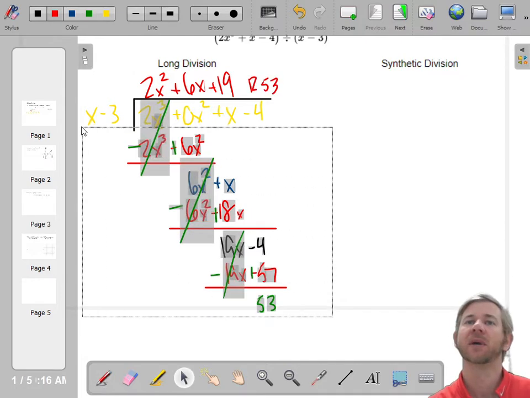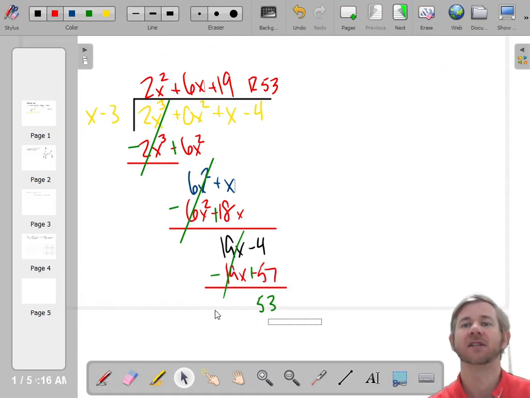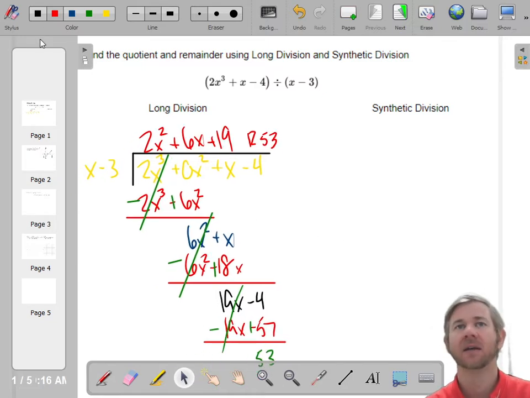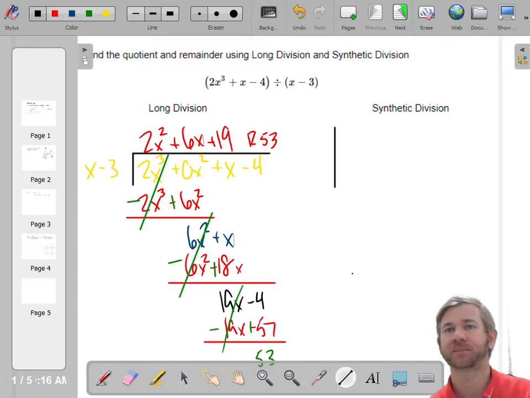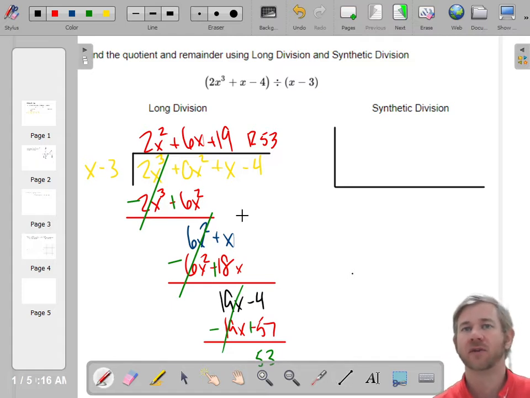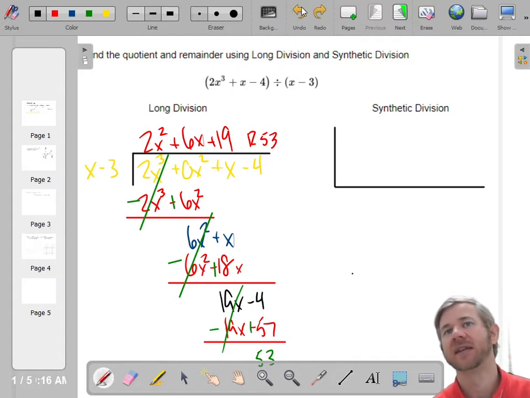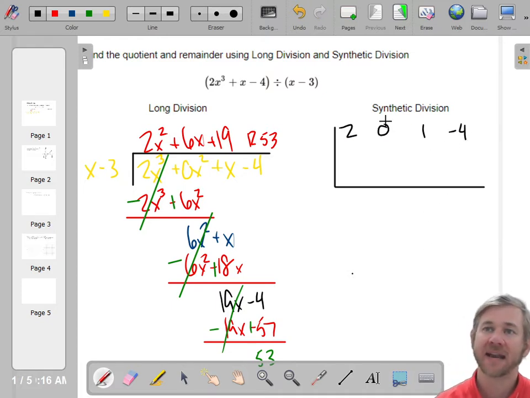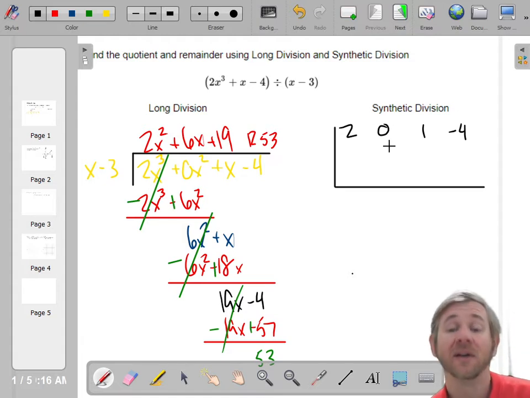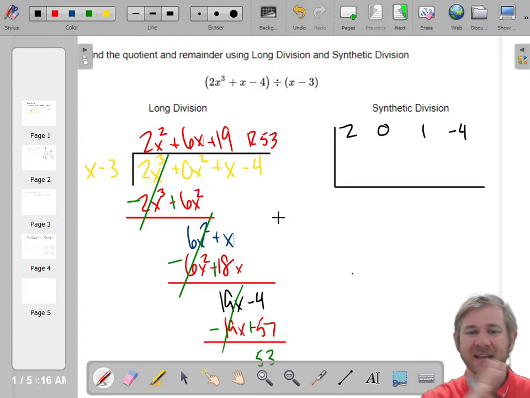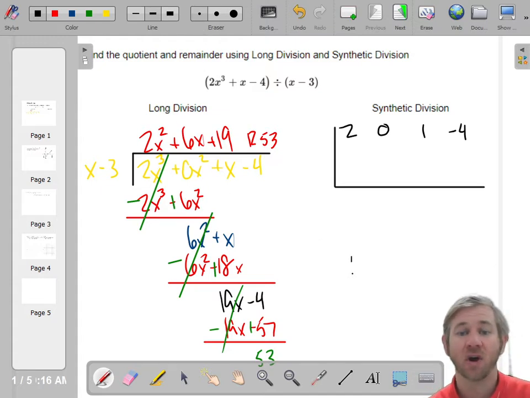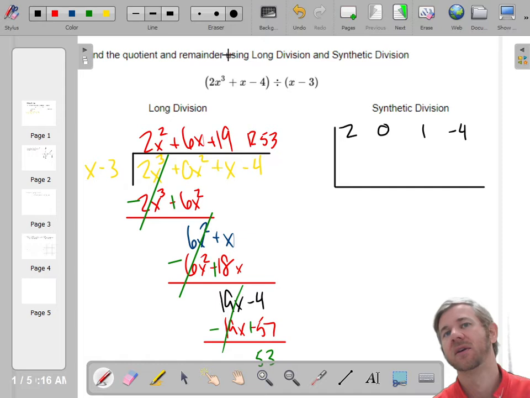Great. Now, normally we're going to write that out as quotient times divisor and expand it, but I'm going to do it synthetically, and I'll see if I get the same answer. And if I do, then I feel pretty good about it. So I'll do the synthetic division now with the same thing. For synthetic division, you put the coefficients of the dividend up here: 2, 0, 1, negative 4. And with synthetic division, if you don't put this 0 here, it will be wrong. In long division, you can sometimes move stuff over and make it line up, even if it doesn't look great. But synthetic division only works if you actually put that 0 in there. So my coefficients are 2, 0, 1, and negative 4.